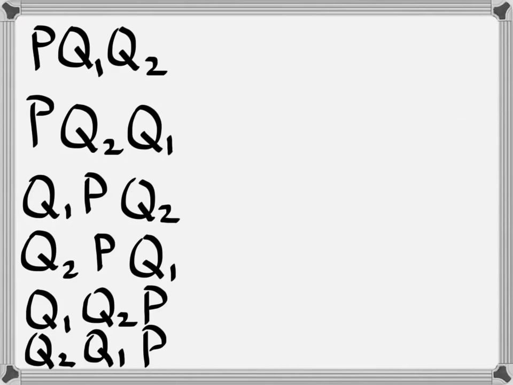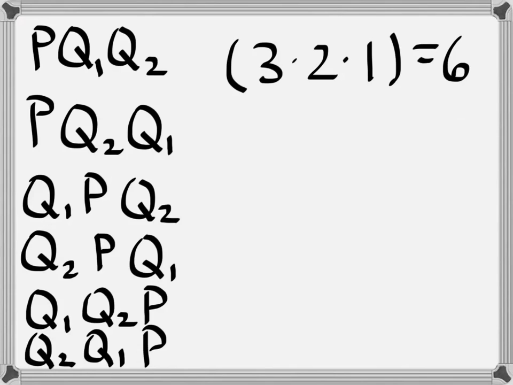Now, if you just have 2 quarters and a penny, you probably wouldn't see a difference between the first two, or number 3 and 4, or 5 and 6. And this begins the idea of what a distinguishable arrangement is. But to go back and answer our question, how many different ways can we arrange this? Well, we have 3 coins for the first choice, we have 2 coins for the second choice, and we have the remaining coin for the last choice. So using our fundamental counting principle, we would have a grand total of 6 ways to arrange the coins.